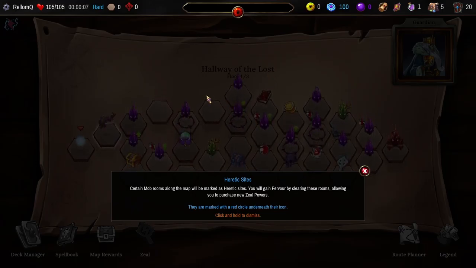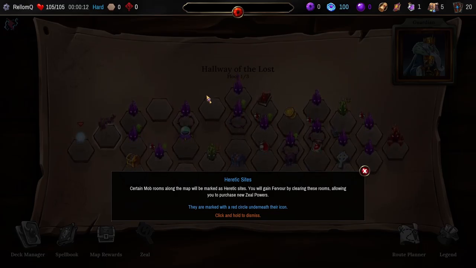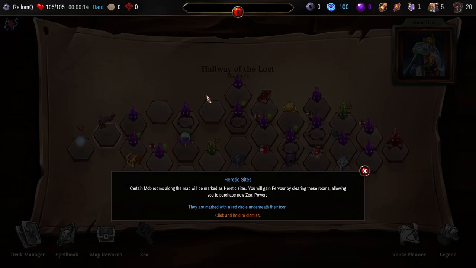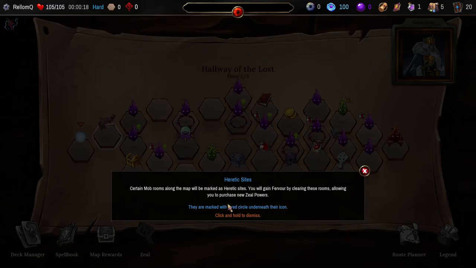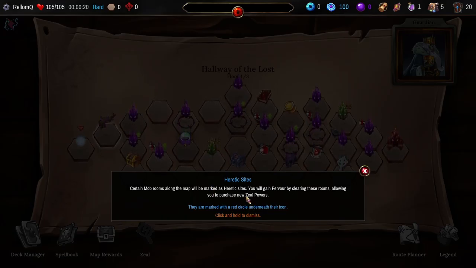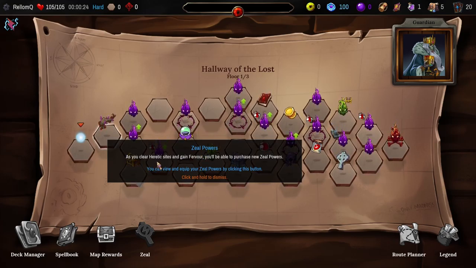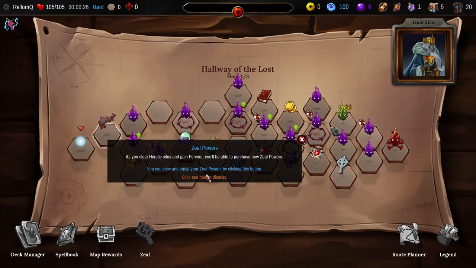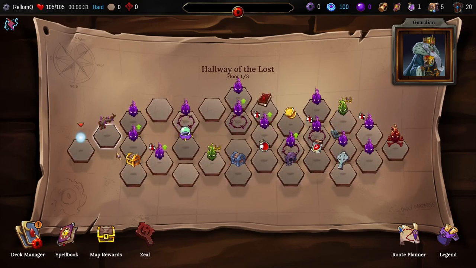Heretic sites. Certain mob rooms along the map will be marked as heretic sites. You will gain favor by cleaning these rooms, allowing you to purchase new seal powers. Isn't this basically just another word for... what was it called on the other guy? I don't know, but it sounds like the same. Seal powers. As you clear heretic sites and gain favor, you'll be able to purchase new seal powers. Yeah. Alright, I'm good with that.